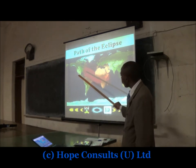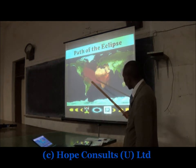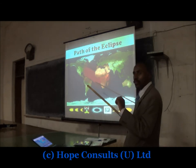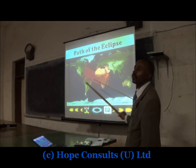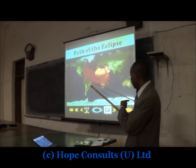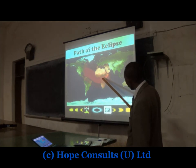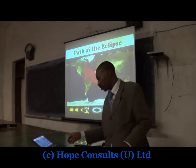And then it comes moving on, transiting until you reach around this spot where you get the transition from annular to total eclipse. The problem is you can't dock your ship on the waters because of the problems I will explain in the coming slides. And of course, I've already explained why the whole stretch of Congo, Gabon, Brazzaville, DRC is inevitable for viewing such an eclipse, because the rainforests are so dangerous.